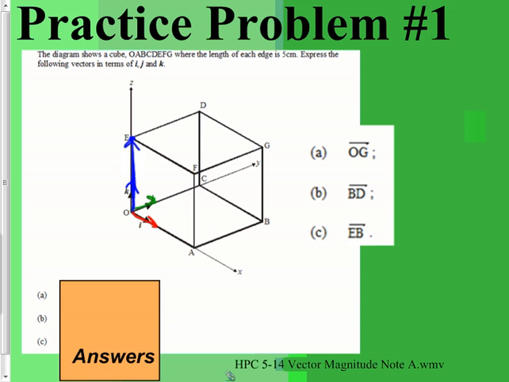Okay, so anyway, that vector right there has very simple directions to get there. Considering that's the origin right there, how many I's do I move? I move 0 in the I direction, plus how many J's do I move? 0 in the J direction, and then how many K's do I move? How do you know it's 5? If you read the problem, it says each edge is 5. All right, so 5K. And then how could I write that as a column vector? It's simple. You just strip out the variables, and it's 0, 0, 5.